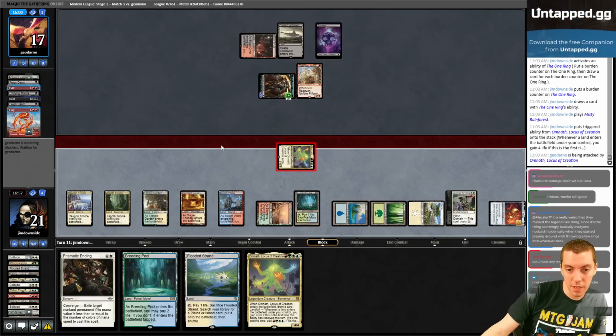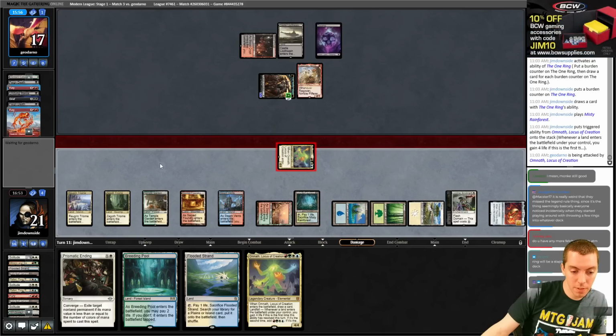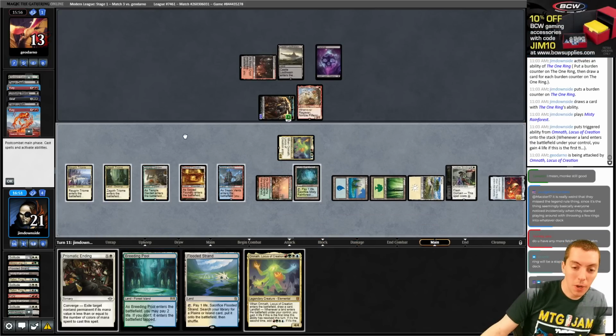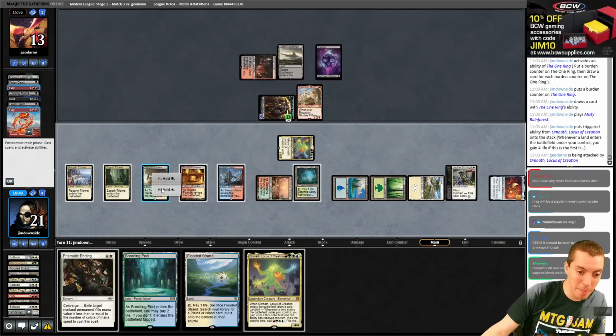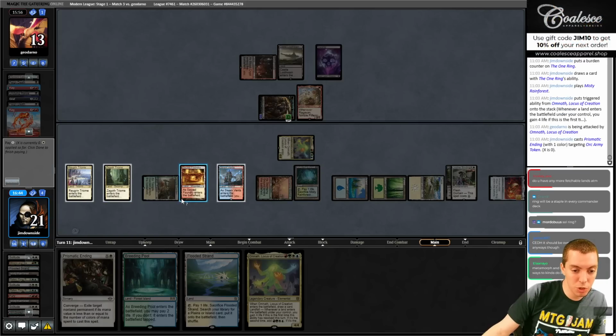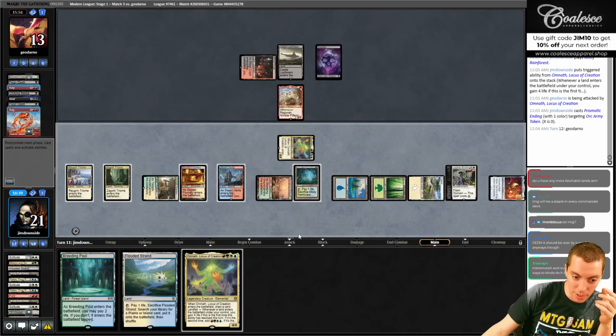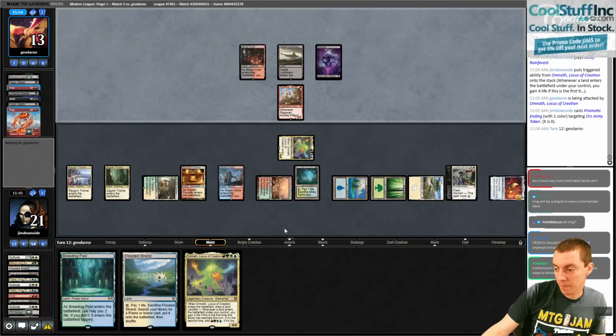Just gonna ending the army. Say go. We're a little flooded, but you know. We have at least a breeding pool. I know that. Oh, it's in our hand. I think we have vegetable lands. Maybe we might not actually, but I'm too far ahead to look at our deck list and figure it out. So we'll just say go. We're gonna crack this fetch on their turn, and then if we don't have a land, we'll swim a land.